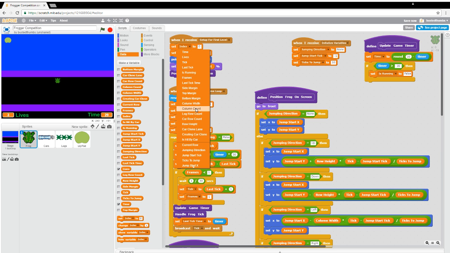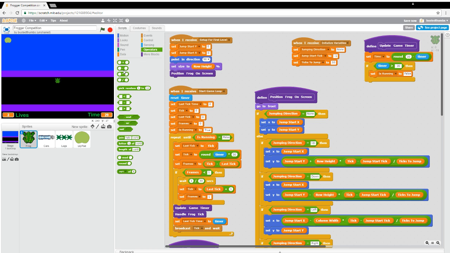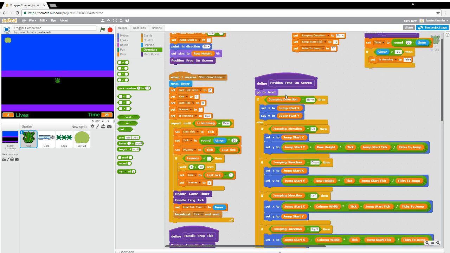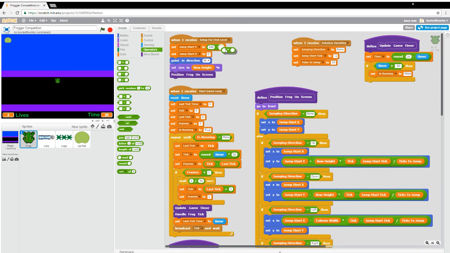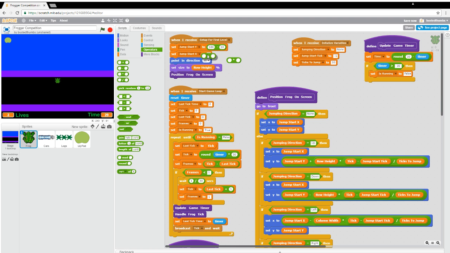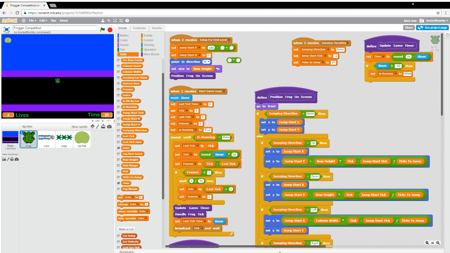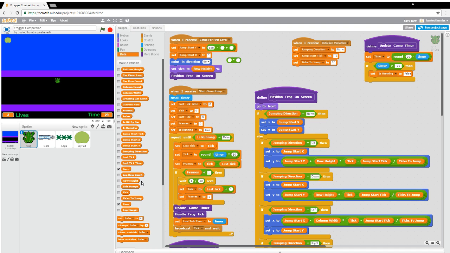Jump start Y. And now we have to do the same math we had done before, and that is to start at 180, subtract off all the columns we have, the height of all the columns, plus a half. So it's really going to be the height of the columns. Well, you know what? First of all, we have to add in the margin. I should have kept this one around. I'm having to redo this. Our top margin, first thing we have to subtract off.